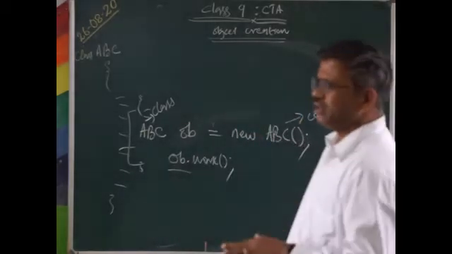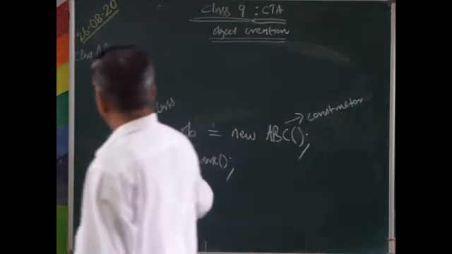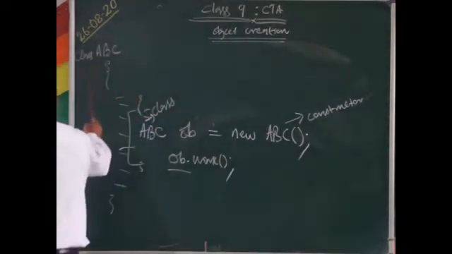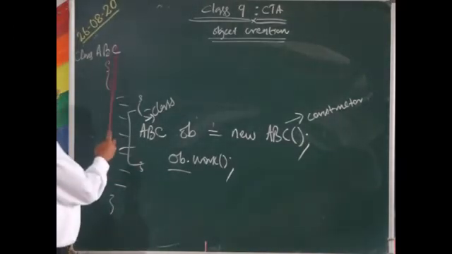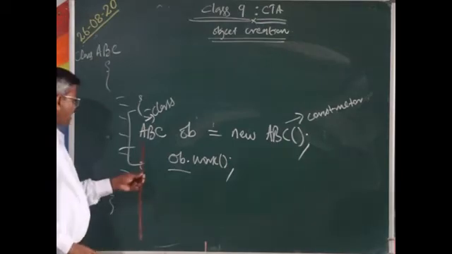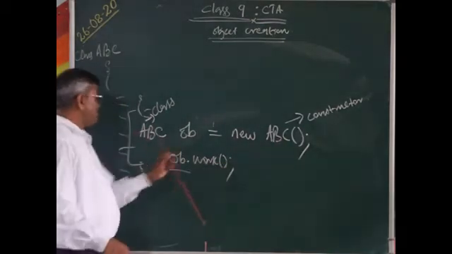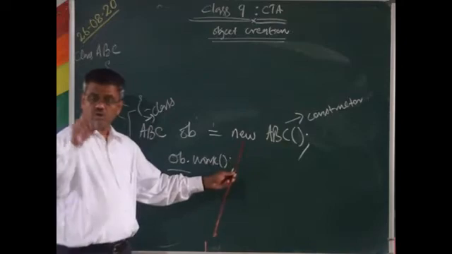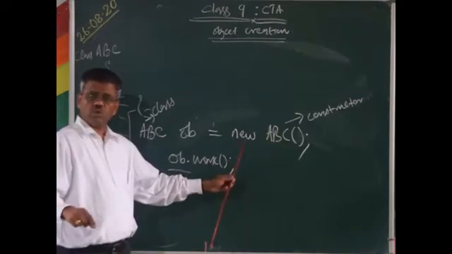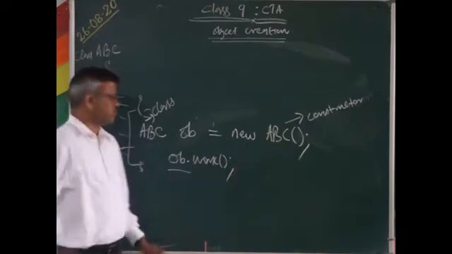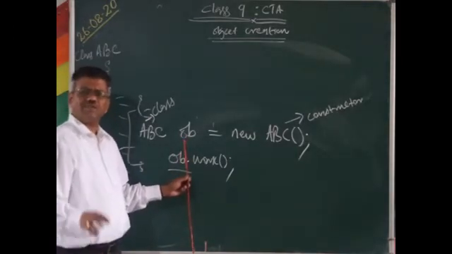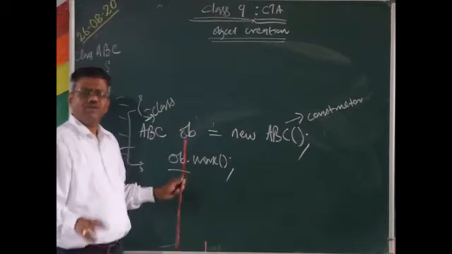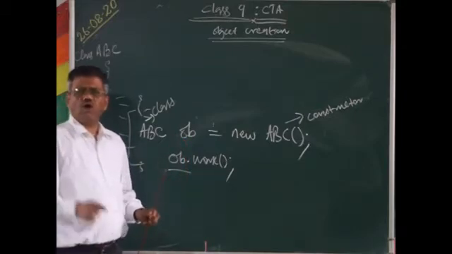Here is an example. Here you have a class called ABC. This is the class name, this is the constructor. Left extreme and right extreme, here is a keyword. One of the 48 keywords is called new. What does it do? It creates an object. What is the object? You can give it a name. Don't give your personal name. Object means give OBJ or OB.